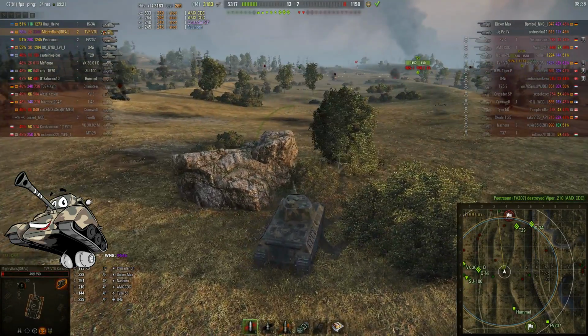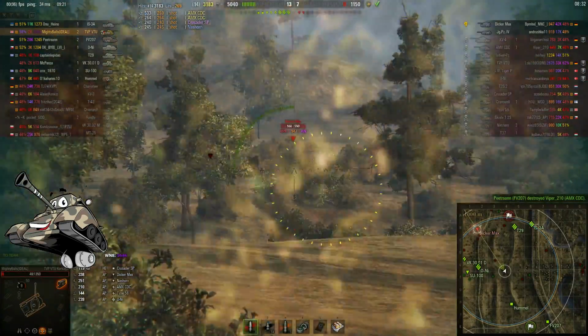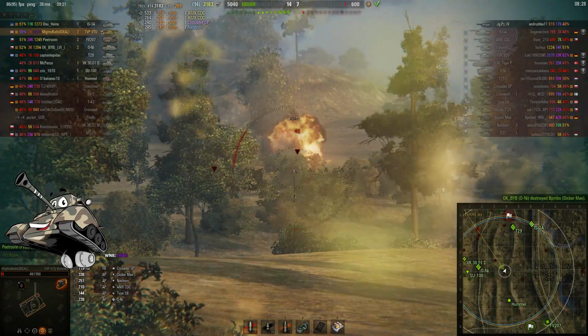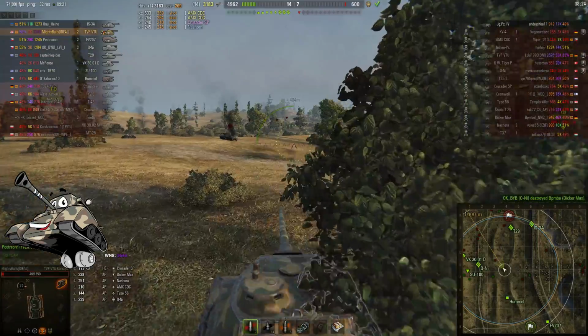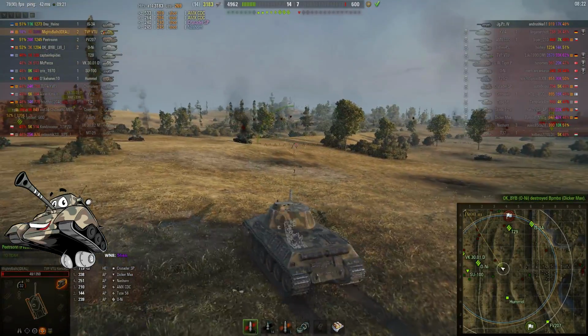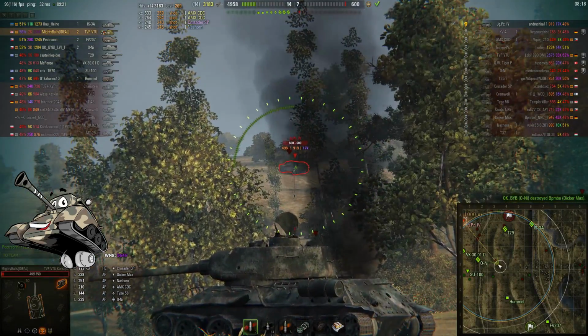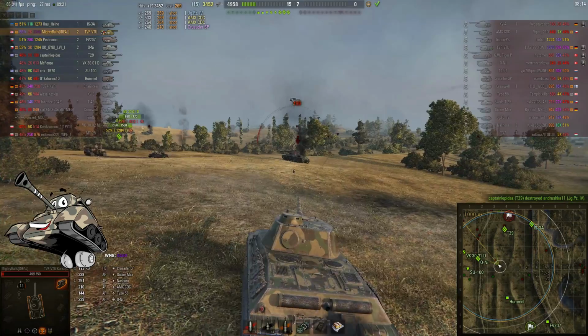Now I put myself behind the rock again. There's a Dickomax I don't want to get hit by, who's on full health. I take a shot, he turns perfectly, and unfortunately for him, he gets taken out within a split second. Now there's only a JGPZ4 left, who's on full health. I aim, I shoot, and he gets taken out by my team.